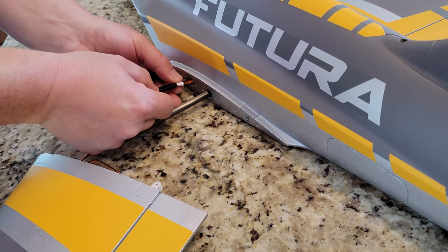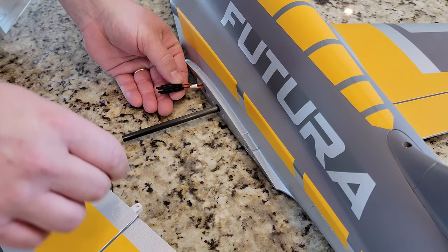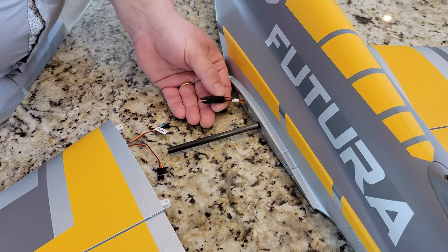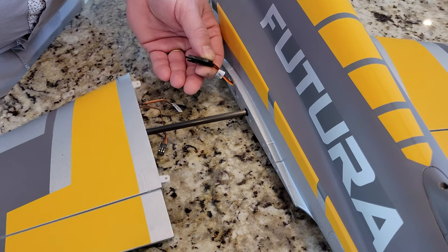Brown is toward the rear now for the flap, which is on the bottom. I'm just going to stack them like this, and we're going to get them so that I have enough room to get to this rod, of course. So I may have to start this, because otherwise I won't be able to reach.